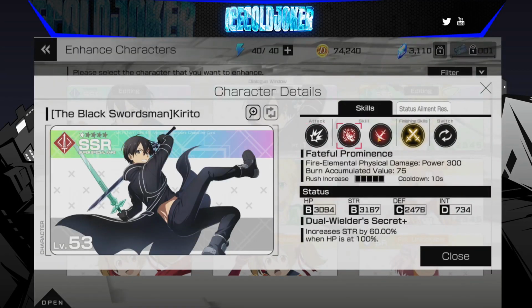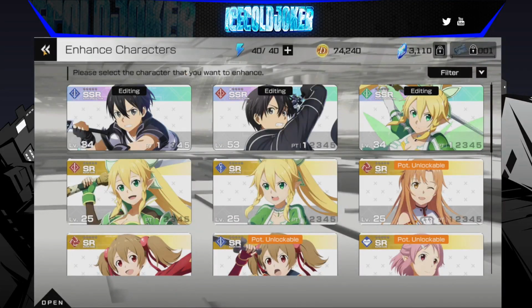So each character has this kind of stuff. Kirito has different skills, different attacks that do different powers. He's got different stats. He has a different passive skill: increases strength by 60% when HP is at 100%. So if you remain perfect and do not get touched, you will have an extra 60% damage boost. So, like I said, every character does something different.